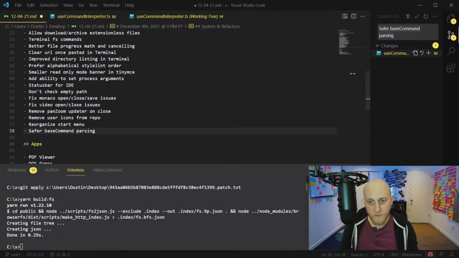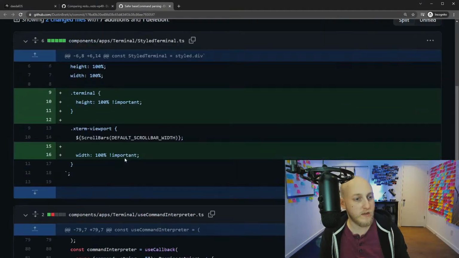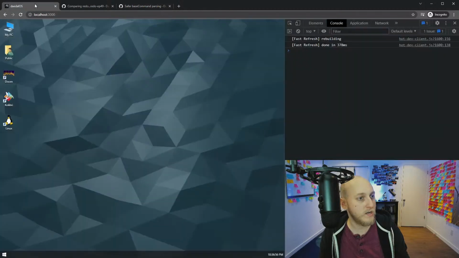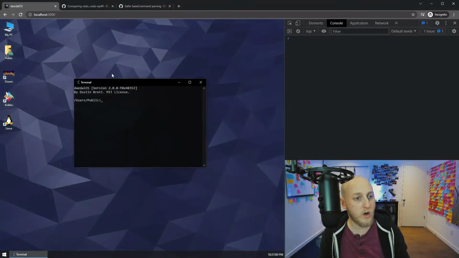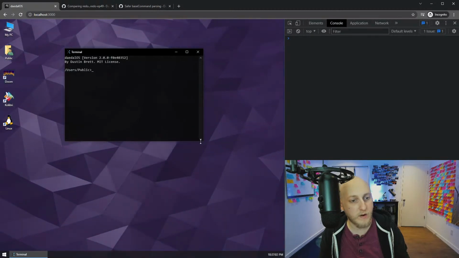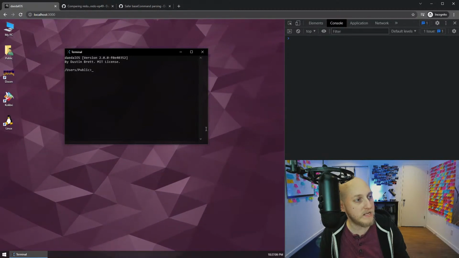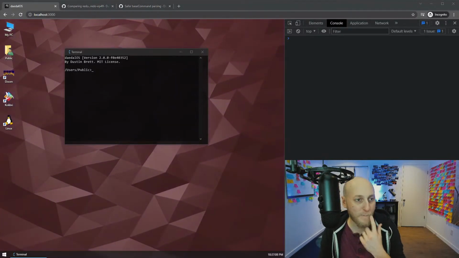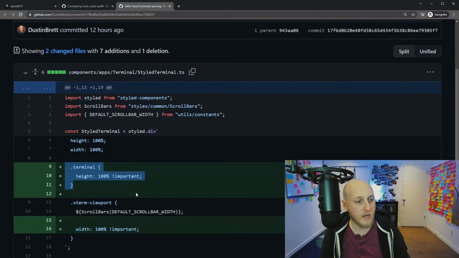Let's commit this safer base command and then just slip in that other thing. This other one is just me fixing the terminal visuals in a way that I was actually quite happy with how easy it worked. Right now I have terminal autofit running that will redo the columns and rows, but it messed up the scroll bar a little bit. You see the scroll bar here, there's space here and space here. Not ideal. So we're going to add the styling here.